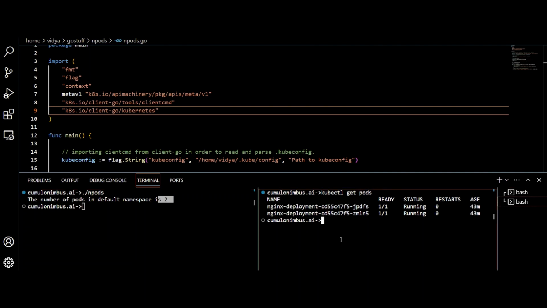We can make an attempt to delete this and create more pods. kubectl get deployments. So I'll delete this deployment. kubectl delete deployment.